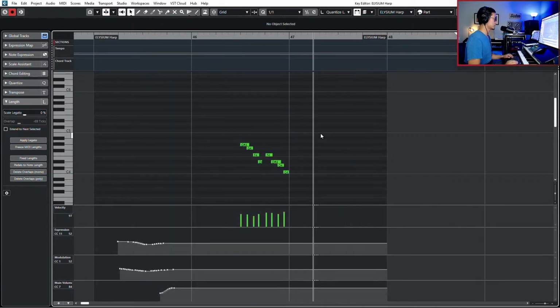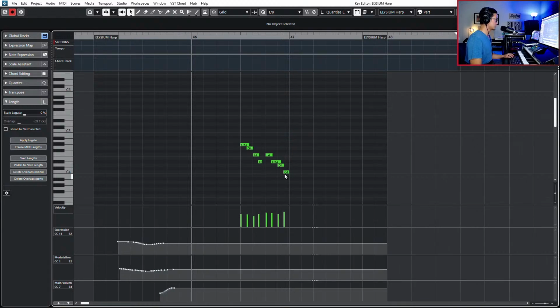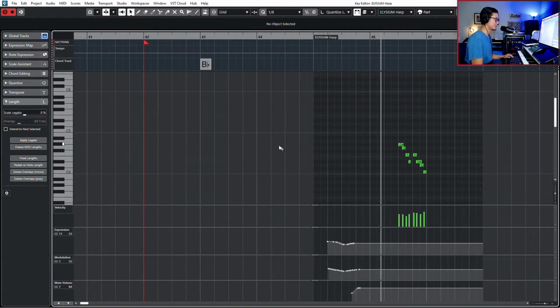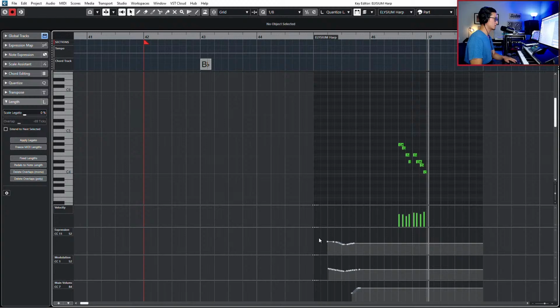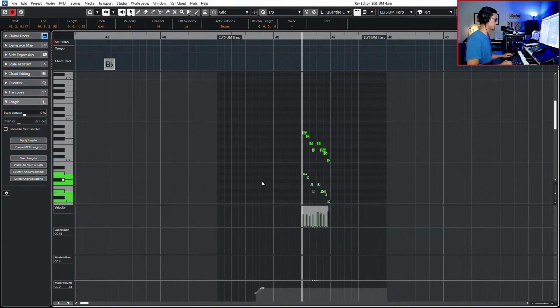I'm just going to record that in so it sounds more natural with the velocities, and then bring it to regular tempo. Okay, all right, so there's that. I'm going to play around with this.